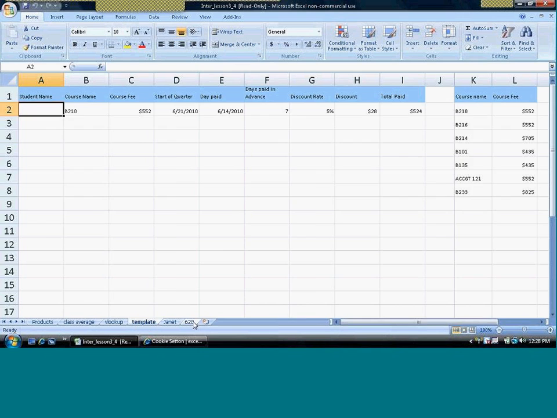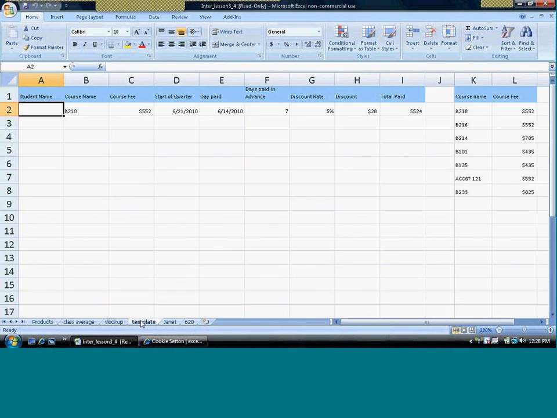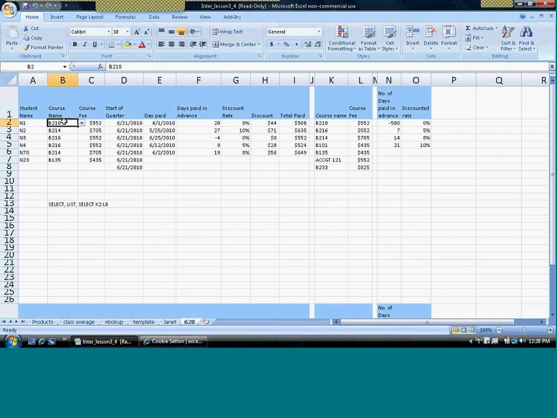If you see student name, A1, here you don't have an actual student name, you just have a number for now. Let me see what I had done here. Course number. Okay, the course number was set up with the data validation. And where is this actual list coming from right now?